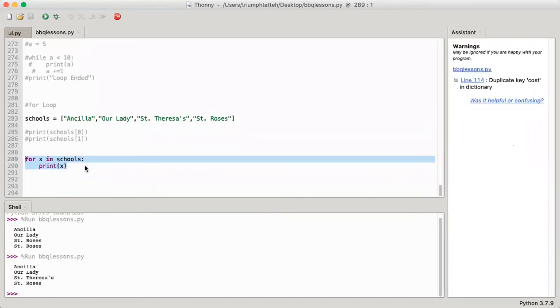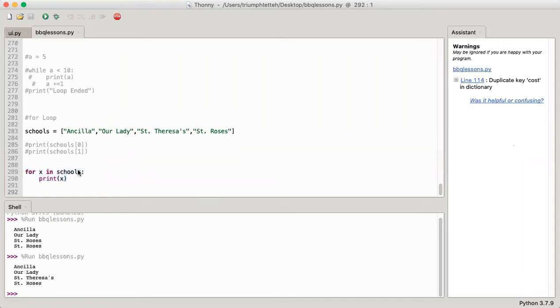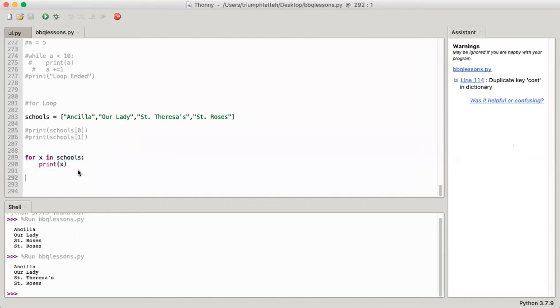Now, the same way, if we have a string, the same concept. If we have a string, let's say school name, Ansela.